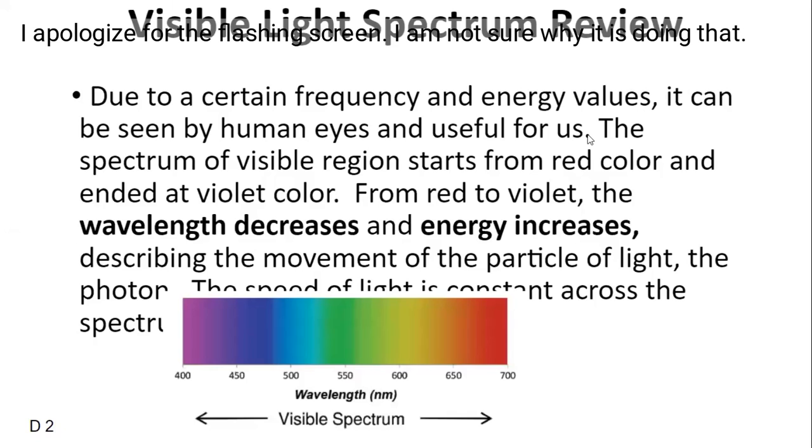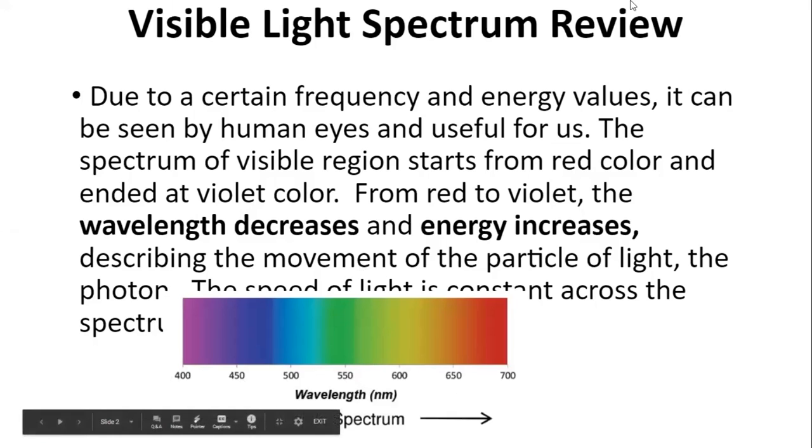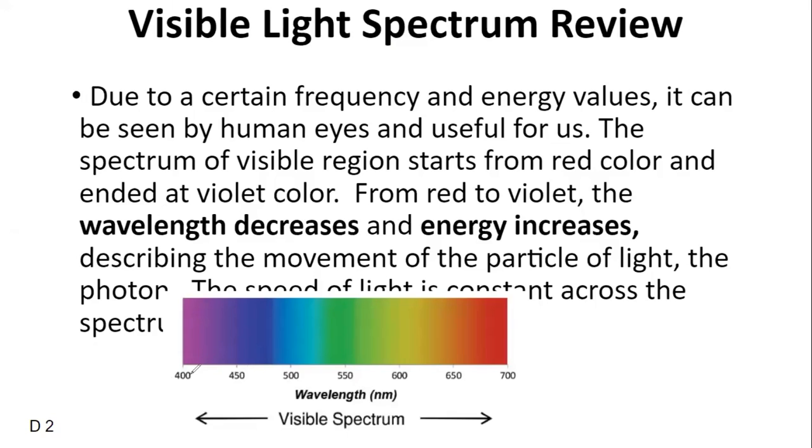So just as a little recap of visible light, we know that all light and all color has a specific wavelength and frequency, and that is what defines whether something is violet or red. And here we can see what those numerical values are of each of those colors. There's a numerical value of violet, which is different than the numerical value of red, and that has to do with the physical size of the wave, which is called the wavelength.